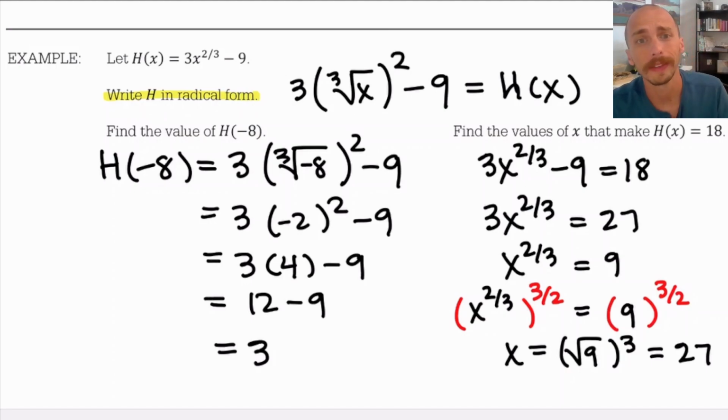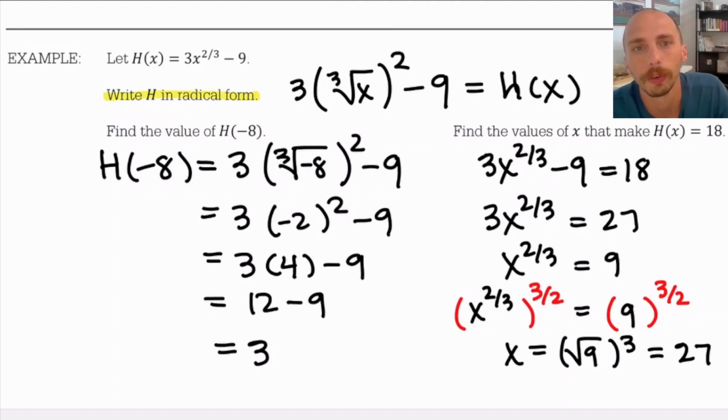So knowing that, I just went back to the fraction exponent definition of this expression here and solved that way. Now, if you think it'd be more reliable going to what I call the radical form and solving that way, that's exactly what you should do. Because in this class, provided that your answer is mathematically correct and justified, I'm going to credit you. I don't need you to do it exactly the way I do. Do it the way that makes sense to you, provided it's not illegal or invalid. So over here, I try to isolate the x.